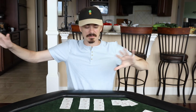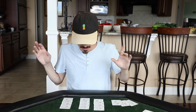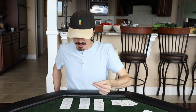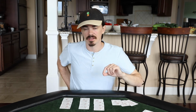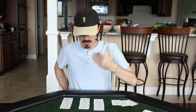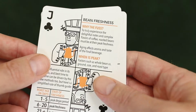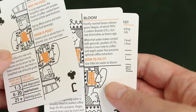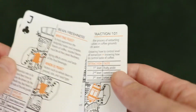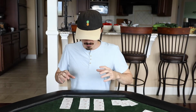Okay, I think I'm getting it together. I'm going to start with clubs. Clubs looks like it's all about the freshness of the coffee beans. For instance, the three major topics in clubs for Jack, Queen, and King are the bean freshness, the bloom, and the extraction. Now, all of those do have to do with the freshness of the coffee.